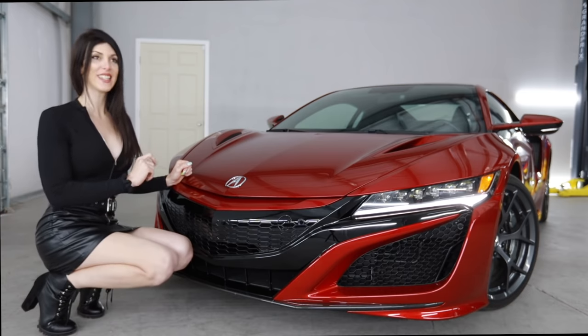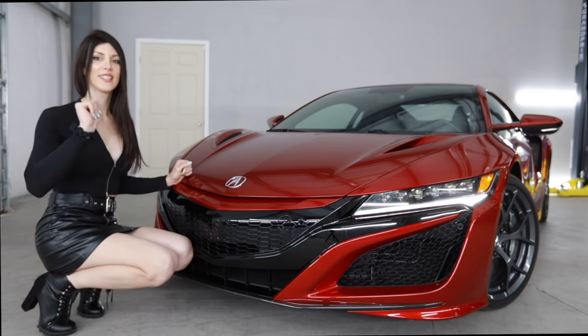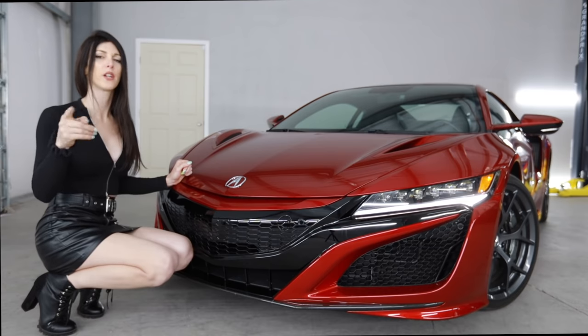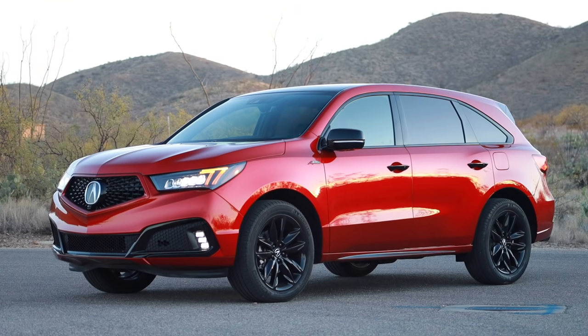It is a $6,000 optional candy paint job. And more importantly, regardless of what color you get on the NSX, they're all hand painted. Two coats of primer, five base coats, two more clear coats. It's wet sanded, and then two more clear coats. Because this is candy paint, I think the first round of clear coats are probably a translucent red, if I would guess. You might have also seen this on a previous review I did of a PMC edition of an Acura. That comes standard with this color, which is crazy because they charge us $6,000 on the NSX for it.